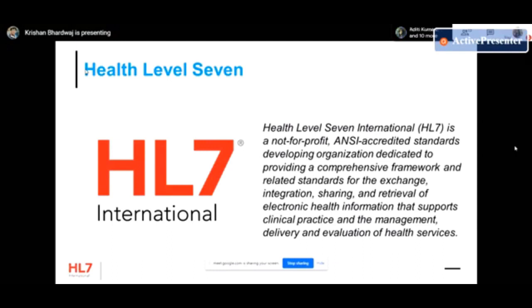Sure. So basically there are always 3 types: accept, reject, or failure. Now there are 2 types of acknowledgements which I was telling. One was the application level acknowledgement, which only tells that the receiver application has received the message. The other type is the commit level acknowledgement, which tells that the application has received the message and has processed the message. So if there is a commit accept, it means the application has processed the message, and the data has been saved successfully in the database.